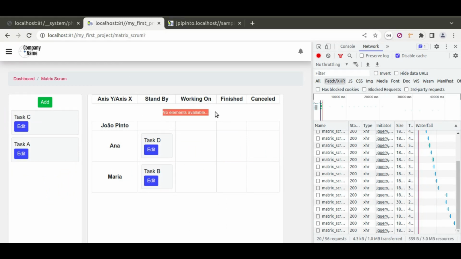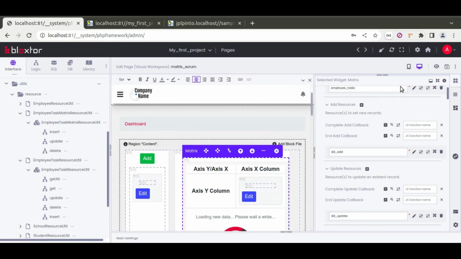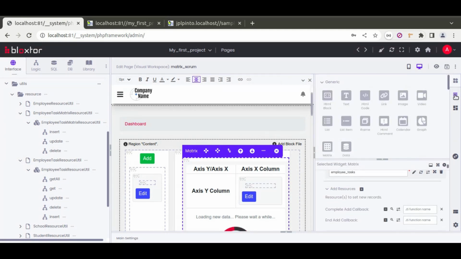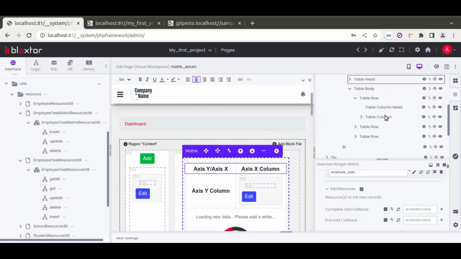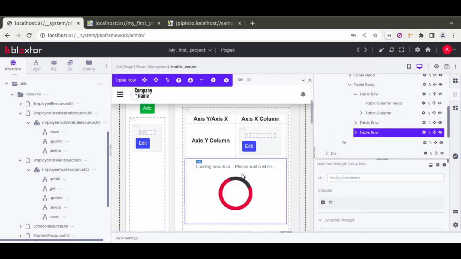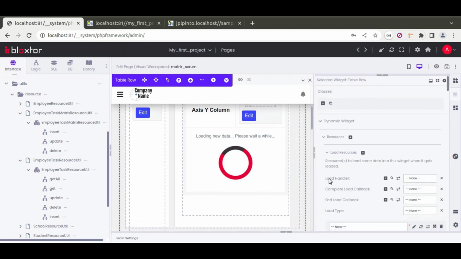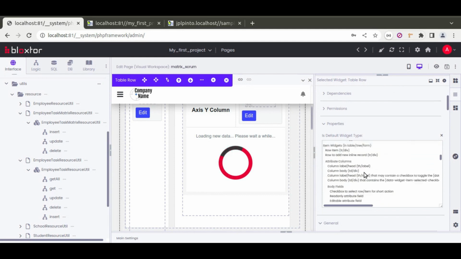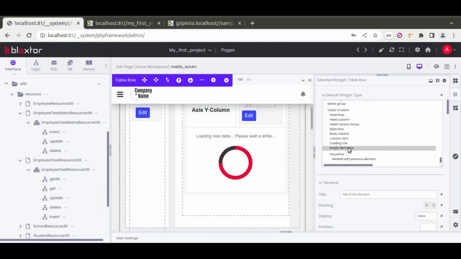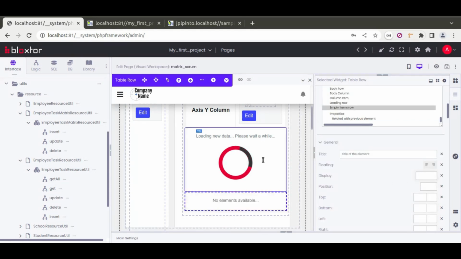Additionally, I'm seeing here that the system is showing these no elements available. This is because we can go to the matrix here. If we go to the layers, to the body, we have here a hidden row, which doesn't show here, but basically this row corresponds to the empty items row that currently is hidden.